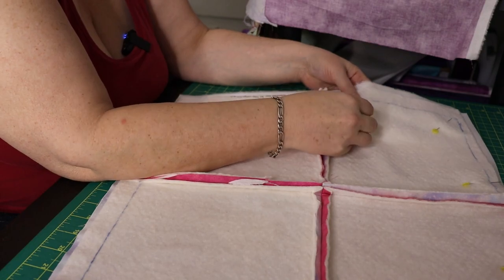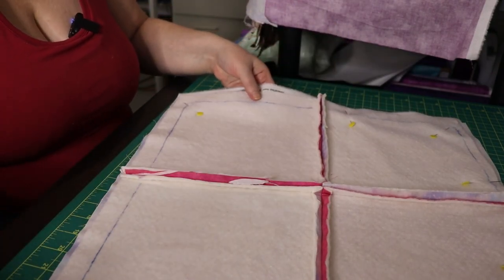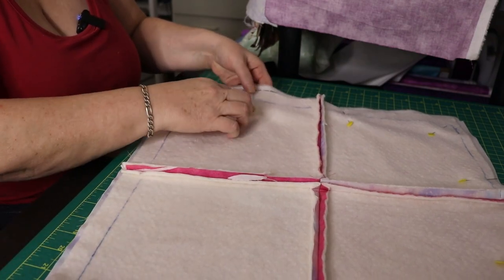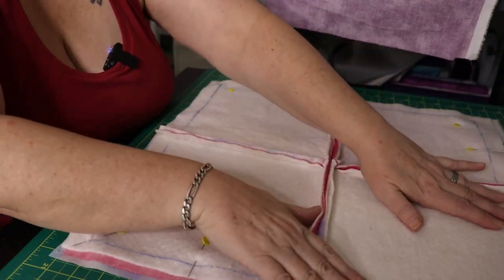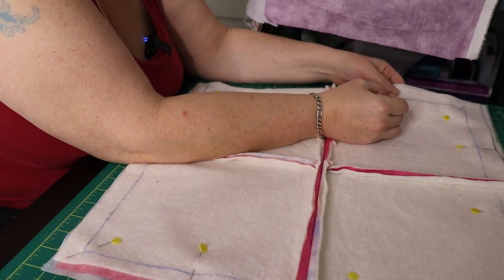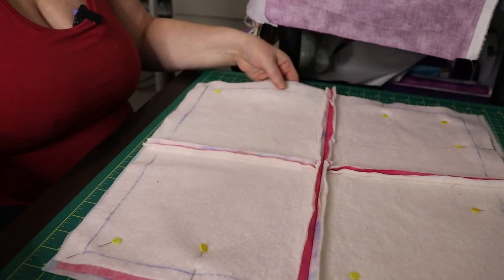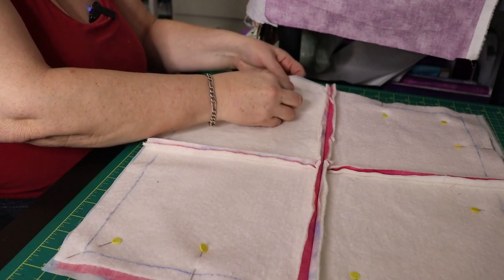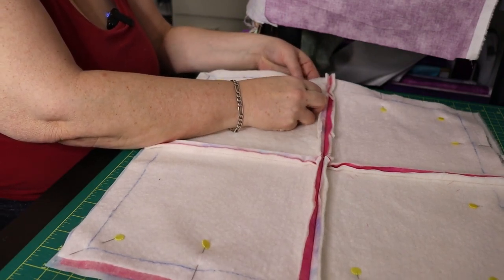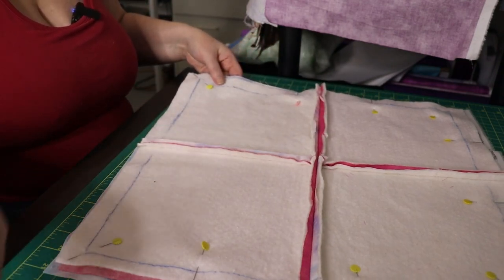I'm gonna put in a few more pins because I happen to know for a fact that this batting loves to shift around once it's under the presser foot. I already know that it does that because I've already done four pillows now in the last 2 days. So with that in mind, I am going to put extra pins in because I already learned my lesson the hard way.